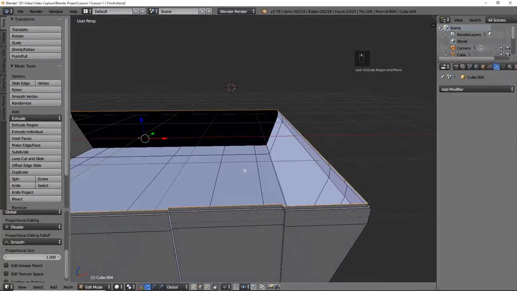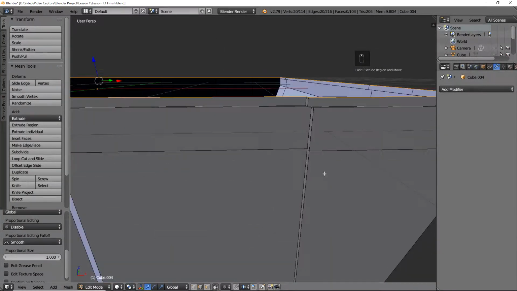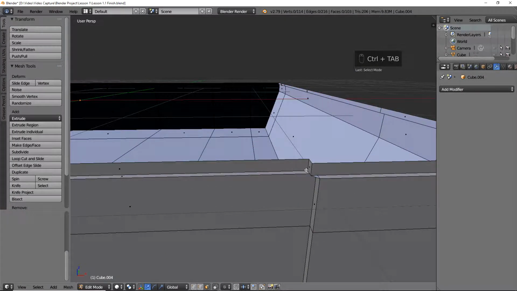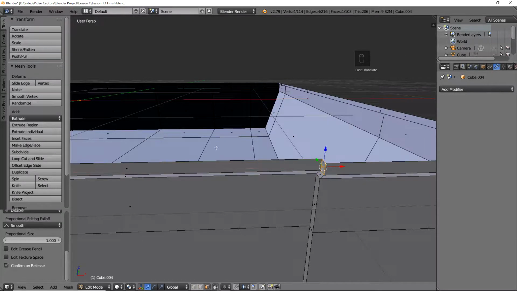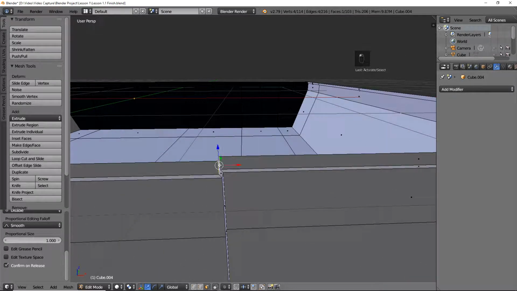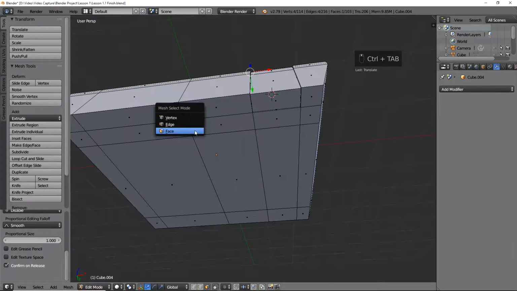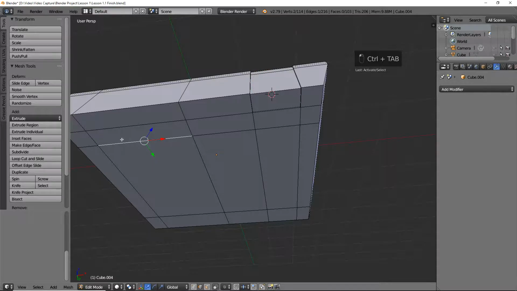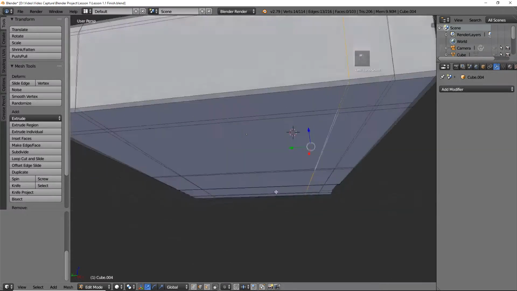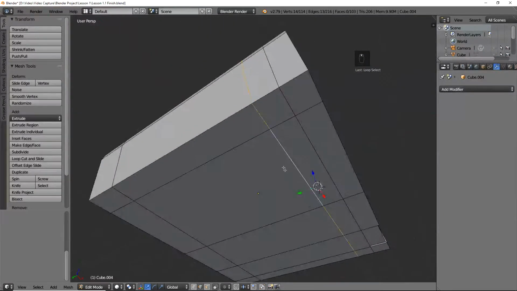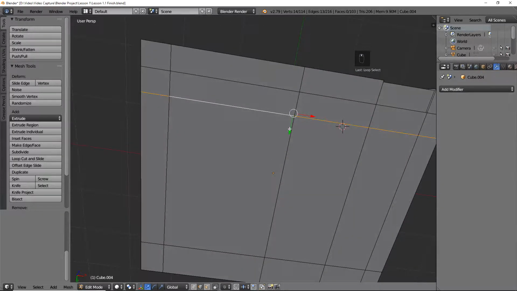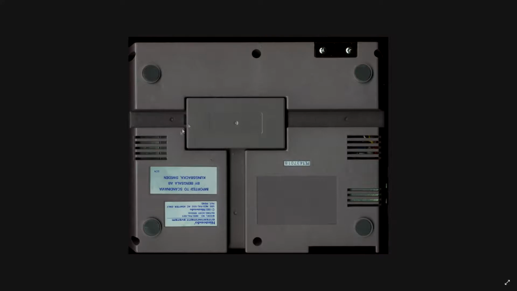That looks okay, but let's just fix some small mistakes in our extrusion. We'll pull those faces back and make sure the margins are similar all the way around. Then we change to edges and select this edge, pull it back a little bit on the y-axis, and let's have another look at our reference to make sure we're doing everything right.